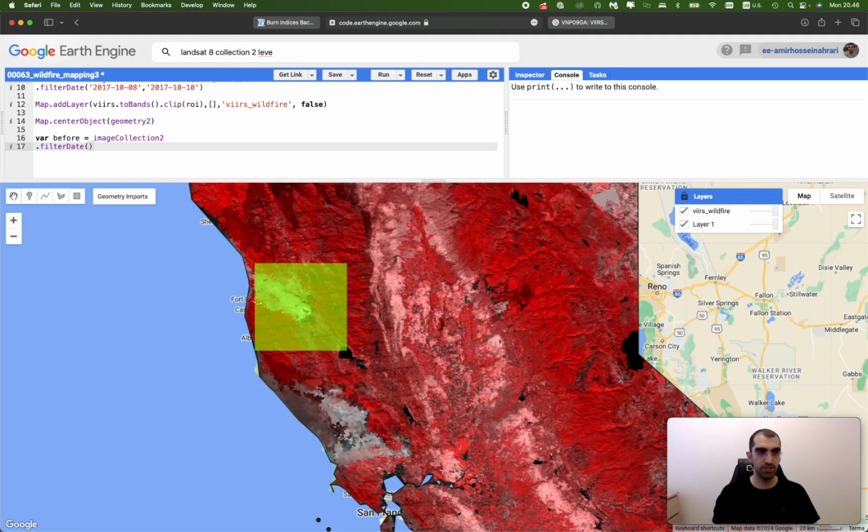The filter date I'm gonna work based on is related to October 2016, the same month but 1 year earlier, before the wildfire in 2017 occurred. The filter date is for 2016, and the end date could be 2017.